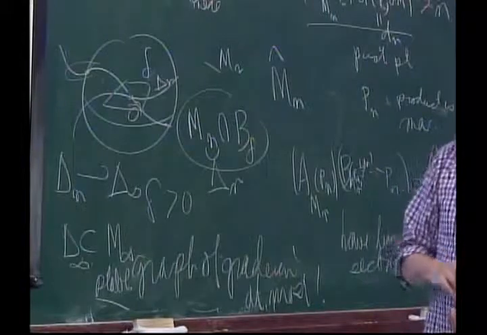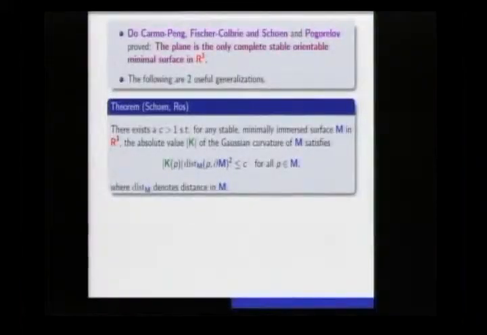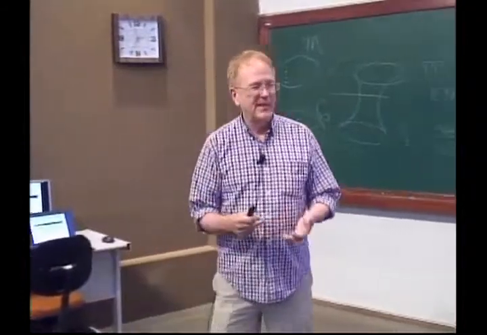Anyway, that's somehow why the non-existence of stable, complete minimal surfaces in R3 gives rise to curvature estimates. It's a natural process. And when you go to the manifold setting, you have to be a little more careful. Harold Rosenberg, Schwam, and Eric Toubiana somehow showed how to generalize this argument to get curvature estimates for stable constant mean curvature surfaces in manifolds where you have an estimate on the sectional curvature of the manifold. And again, they only do it for orientable surfaces. Presumably you can do it for non-orientable, but they did not do that.